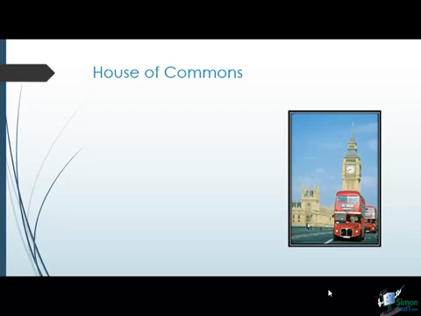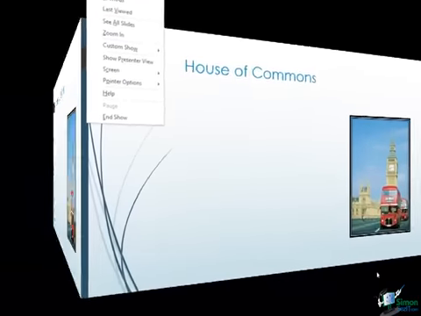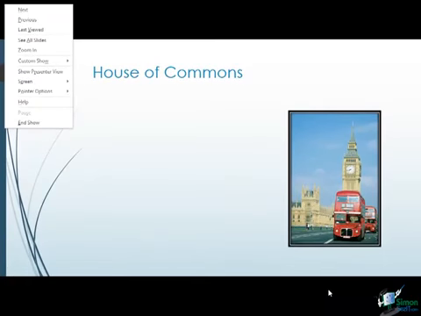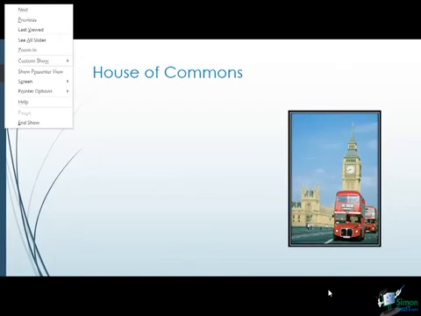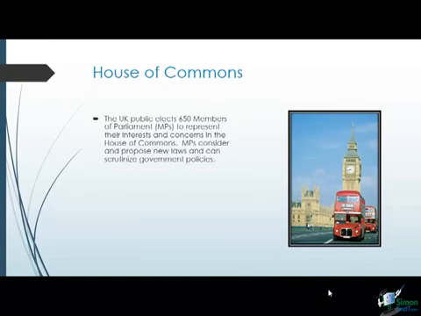Now if you're dealing with an automatic presentation you would stop or restart it using the S key, and you can display a shortcut menu. Keyboard shortcut for that is Shift and F10. Now that gives you a short menu at the top where you can end the show, you can get help, you can reset pointer options and so on. So having that menu can be pretty useful when you're part way through a presentation. Another way of stepping through the slides is to press Enter for next and to press backspace for previous.